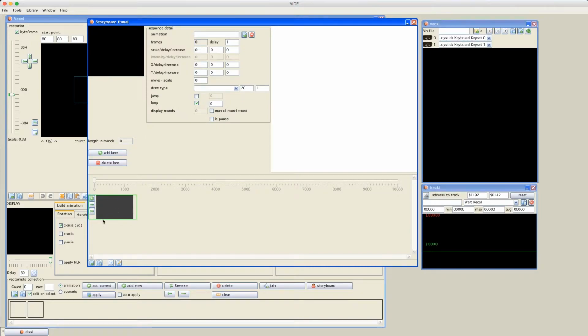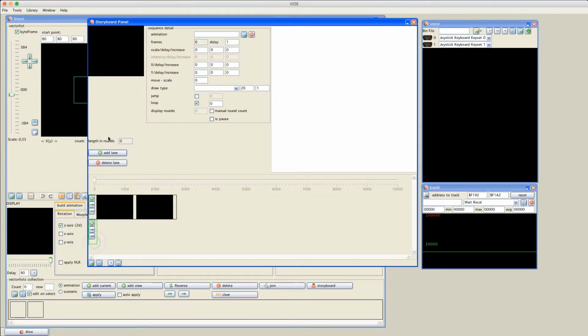You can do that with this plus button here. So this is an empty animation, and you can edit this up here. You see, I add a second one. The first one is black, and the second one is a little brighter black or gray, and the brighter one is the one that is selected, and selected means the details for this sequence are shown above here. And if you have more than one lane, you can see that the lane has a green border or not, and if it has a green border, it is the selected lane.